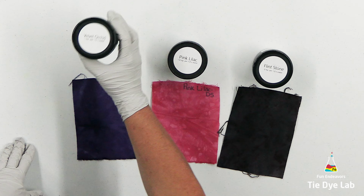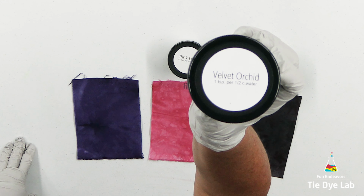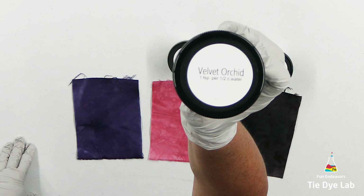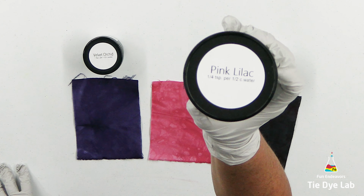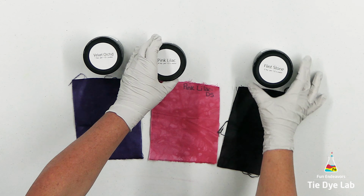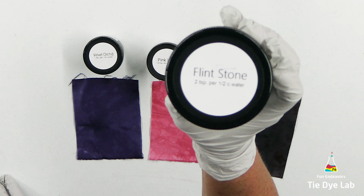Some of the dyes only take like a 1/4 teaspoon to a 1/2 cup. Some take 2 teaspoons of dye into a 1/2 cup of water. But I really appreciate adding those ratios to the top of the container. It makes it a lot easier when I'm mixing up the dye.